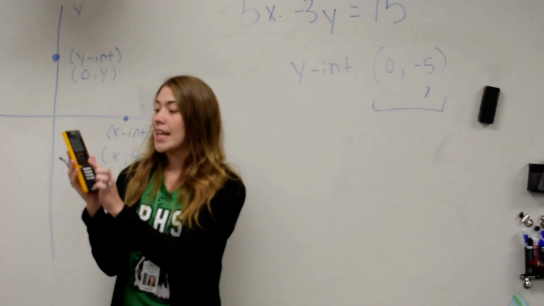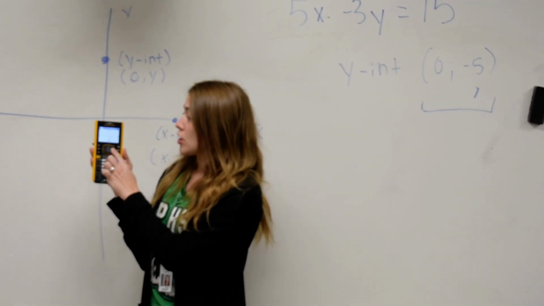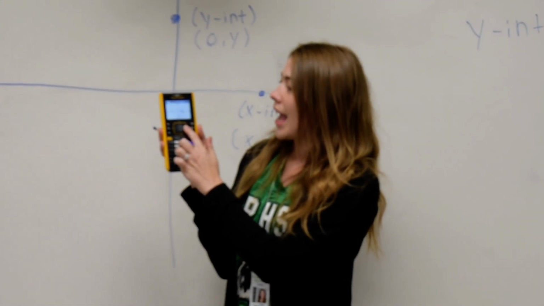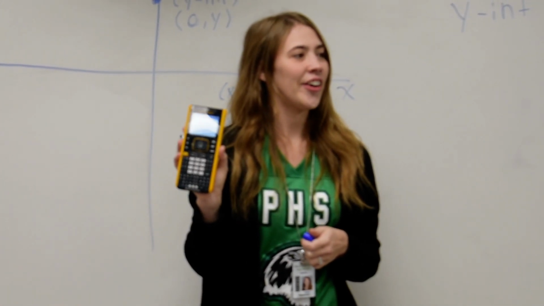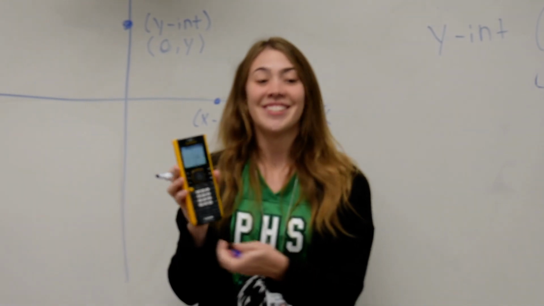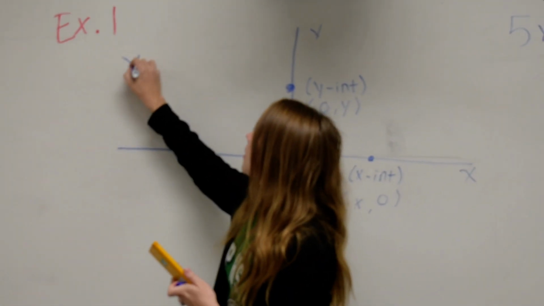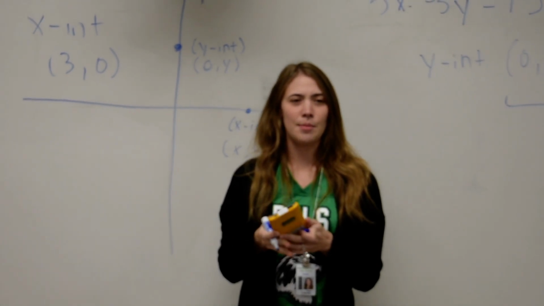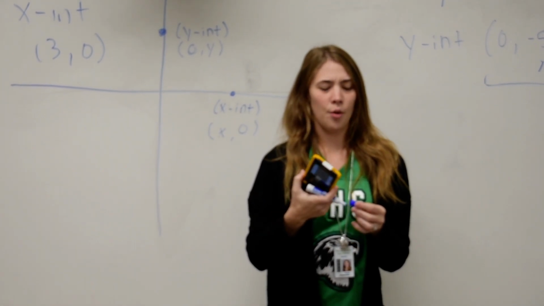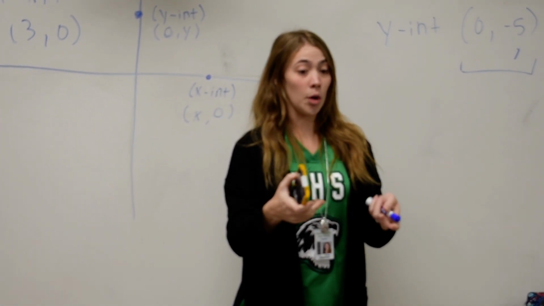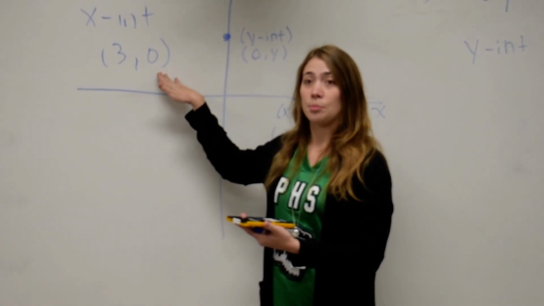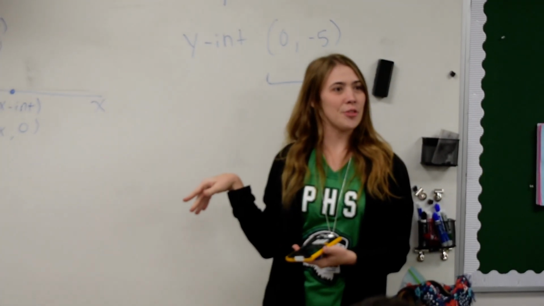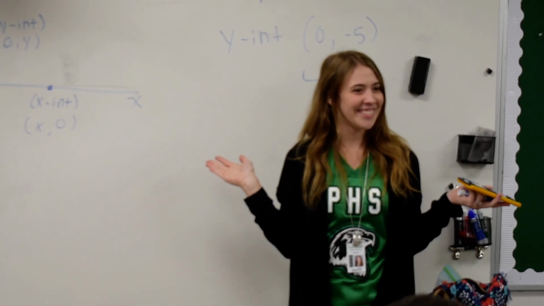So then, if you just hit the right arrow over, it's going to just take you up in steps, and you're looking to go to the x-intercept. So you're just going to keep going until you get to the x-axis, and what point do we get there? Oh, 3. Good. So for our x-intercept, we got 3, 0. Did anybody not get that? Does everybody see how that worked? Excellent. So then on your paper, you would plot 3, 0, and you would plot 0, negative 5, and draw a line through them. And you're done. Voila. Not too bad, right?